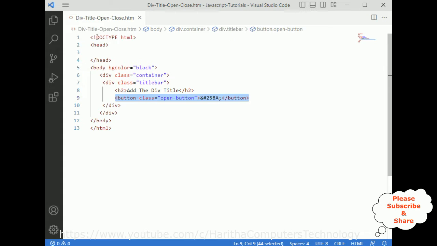Now let's copy this one. I require another button, called the close button. Now this button is a close button. Instead of open I am adding close.